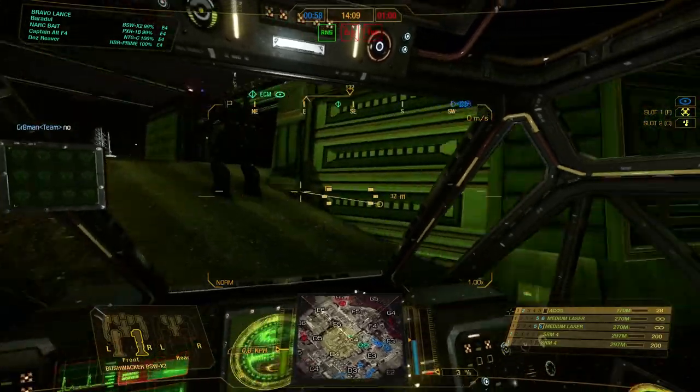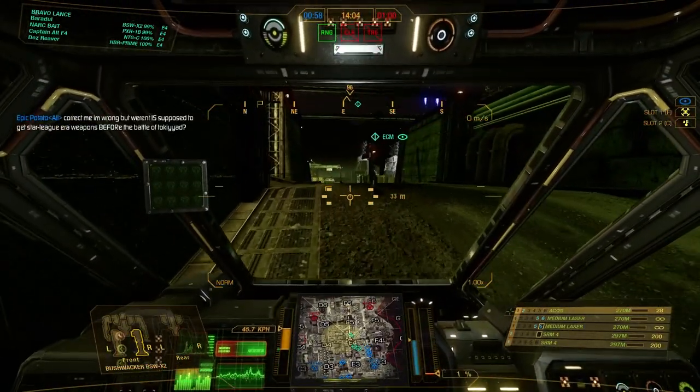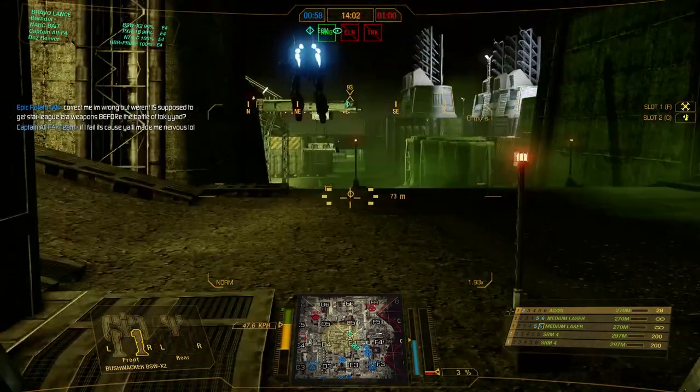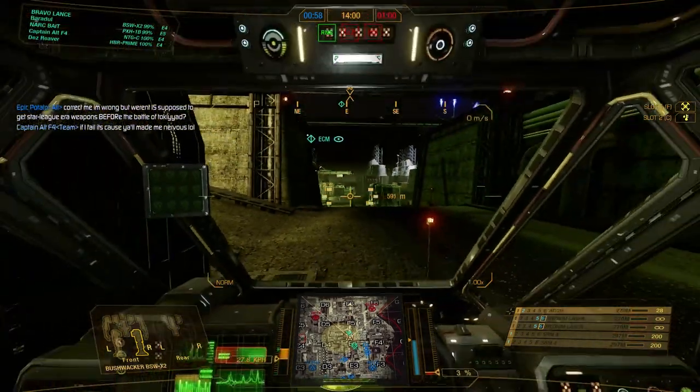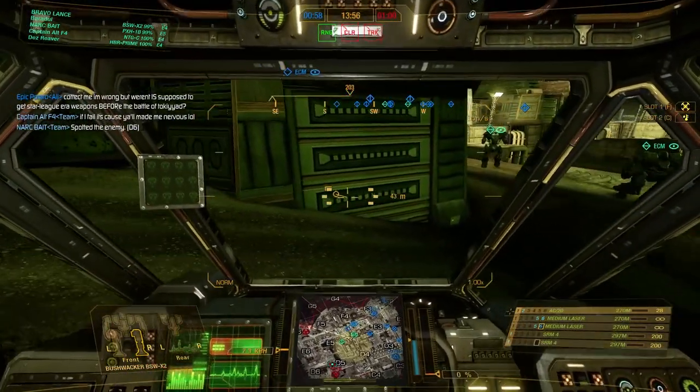All right, first game of the day. We are playing the Mining Collective and we are playing Domination here. I am already set up in the circle on the front line, but I don't want to go in yet because my team is so scattered and I just want to wait for them to arrive.